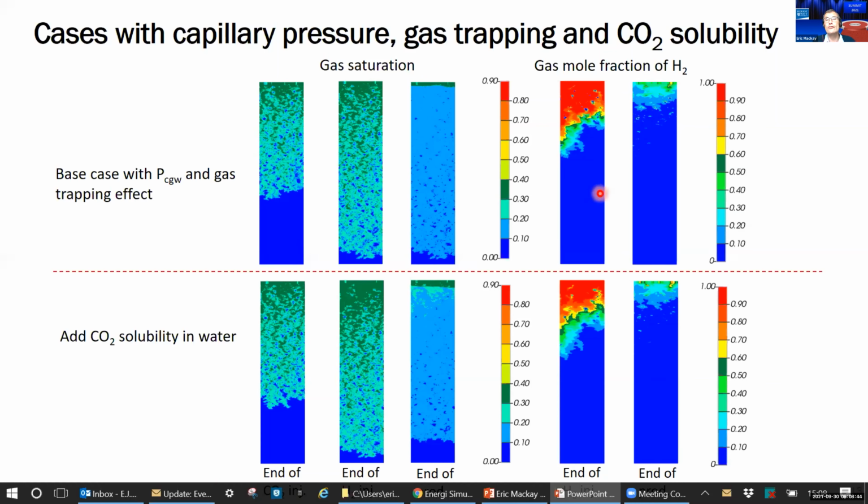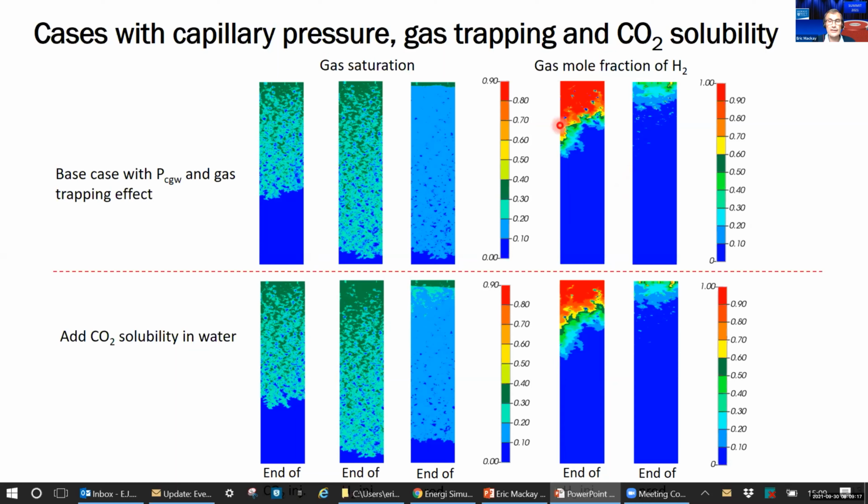And then here on the right-hand side, we have the mole fraction of hydrogen in the system. And you can see that we don't have a gravity stable situation here. It's slightly viscous unstable, a slightly stronger propagation of the hydrogen, due to higher permeabilities here. You can see little spots, areas here where the hydrogen hasn't penetrated. Now these have been saturated with gas. There is CO2 in there, but the hydrogen has not been able to enter.